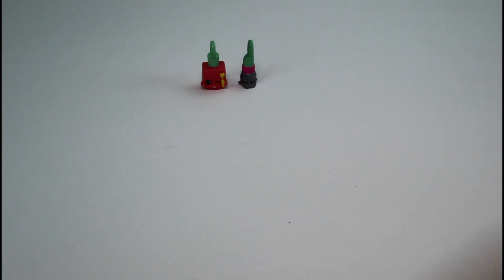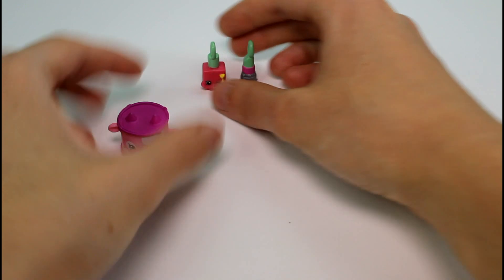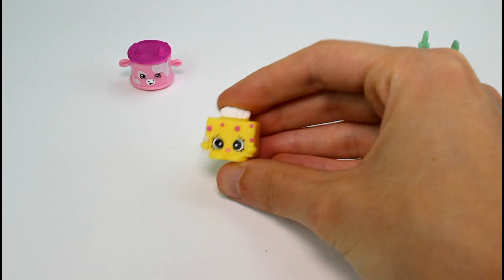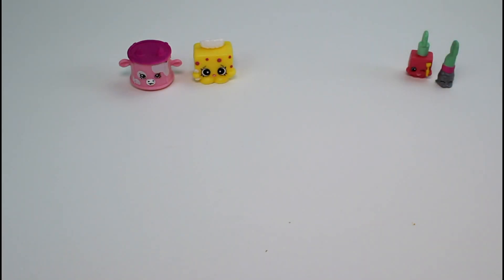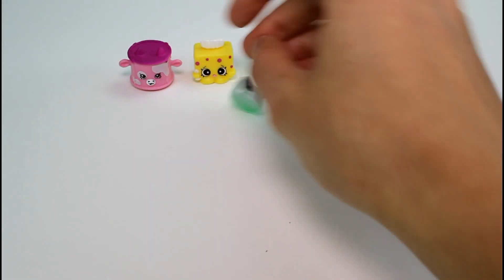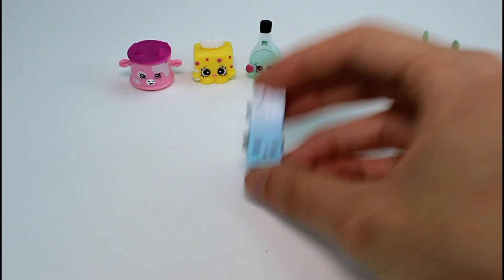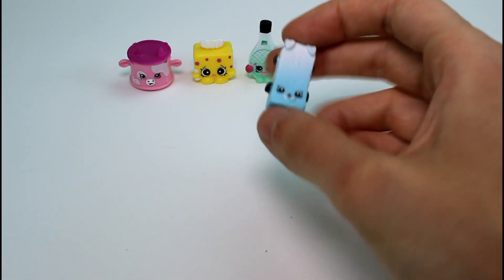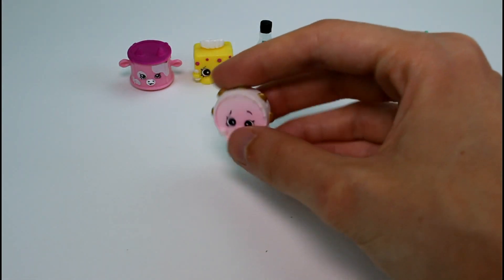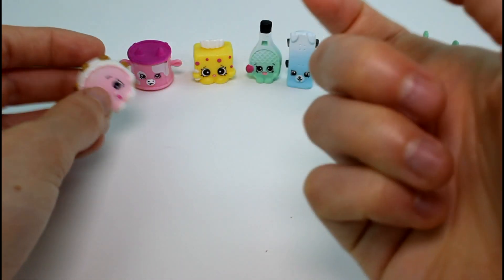For the visible Shopkins, we got Fun Drum — the pink Fun Drum — and Fun Drum is rare. Then we have Tiny Tissues, which is common. And then we have Dennis Bat, also common — Dennis Bat is so cool. And we have Katie Skateboard, who is rare. Then we have someone from the music category — Tammy Tambourine. She is common. I love her color — she's just pink and white with the gold metallic detailing.